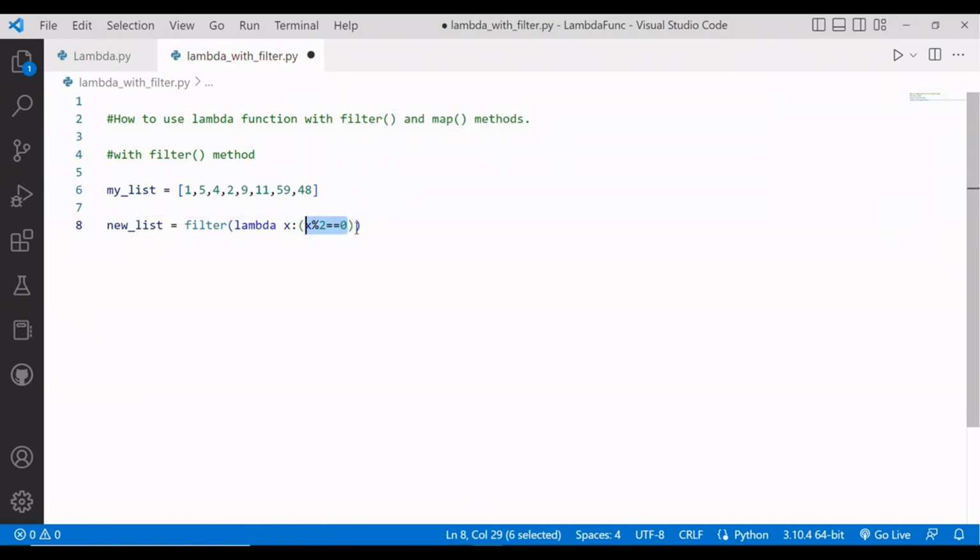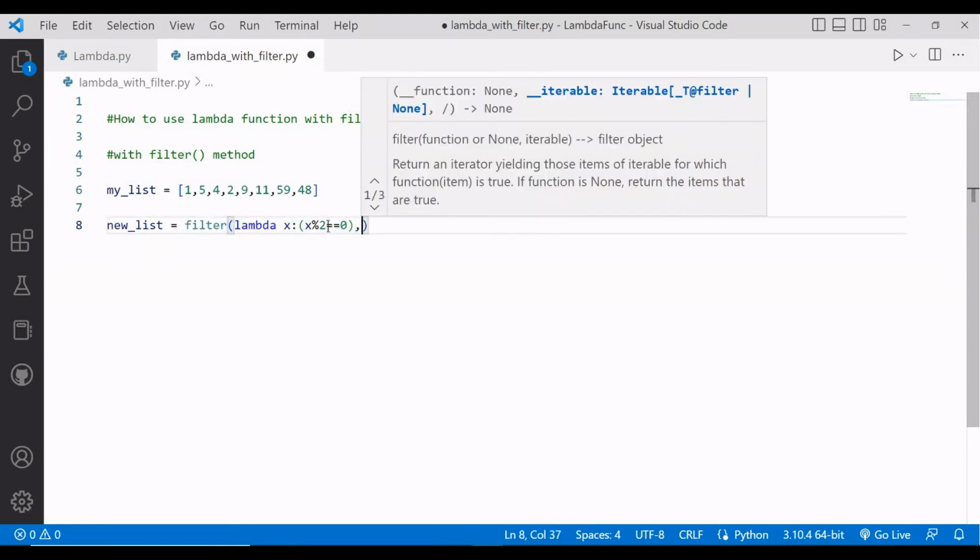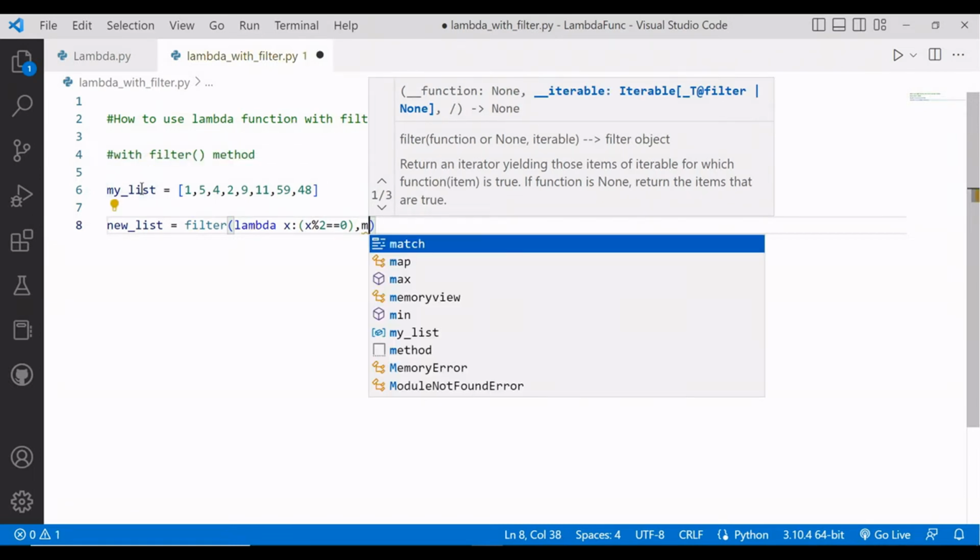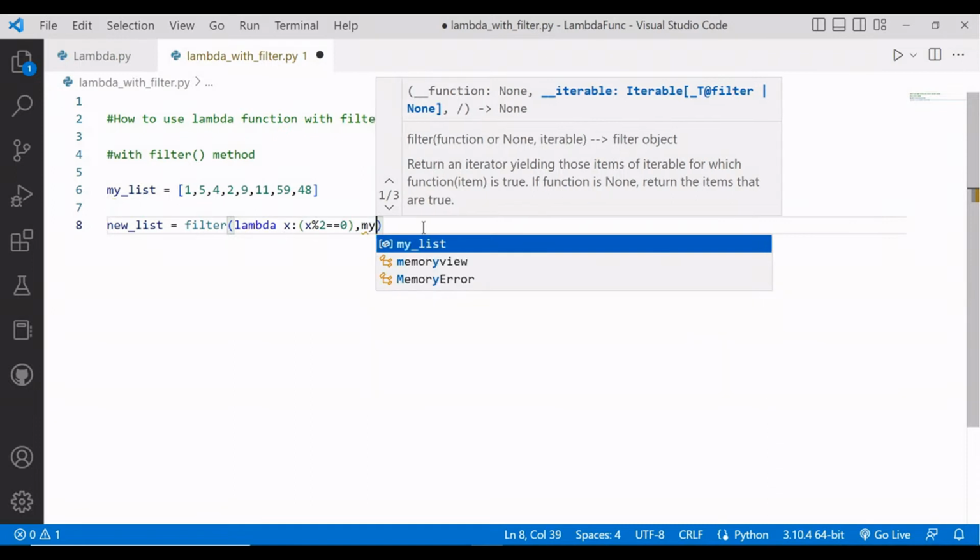If this condition becomes true, it shows that these items present in this list are even numbers. This function is the first argument for the filter function, and I will pass the second argument as the list itself, my list.